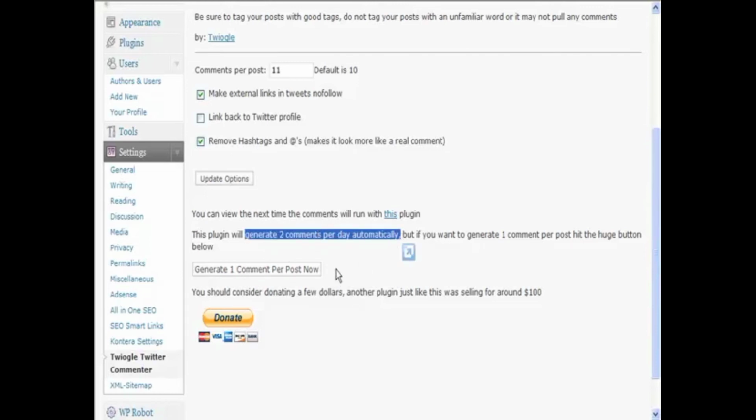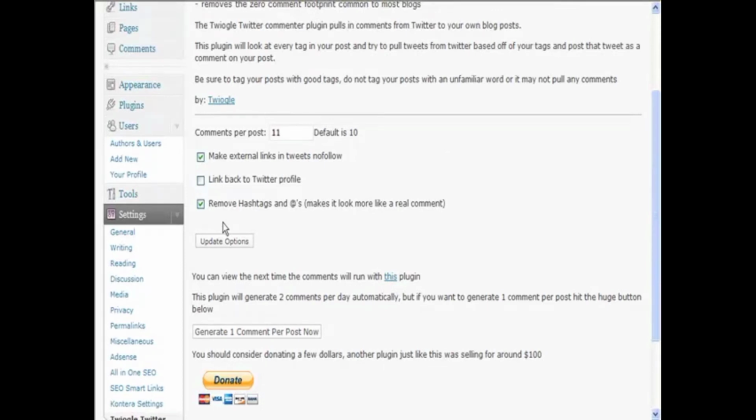That's all that we need to do. So basically that's it. This will add comments to your posts to make it look like people are commenting there, so it's going to look much more like a natural blog. It's going to be fresh content for the search engines. The search engines will come to your site, see that people have commented, and that's obviously going to be good for them because they're not stupid and they understand that that means that there's people coming there. Using this option will make sure it's going to look more like a real comment. So all in all, this is going to help you significantly, I believe, with your auto blog.